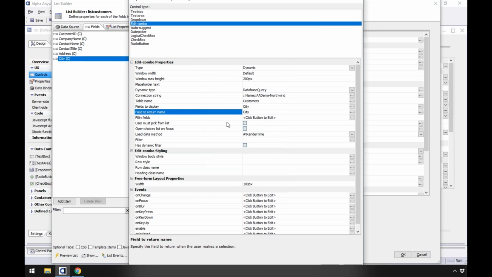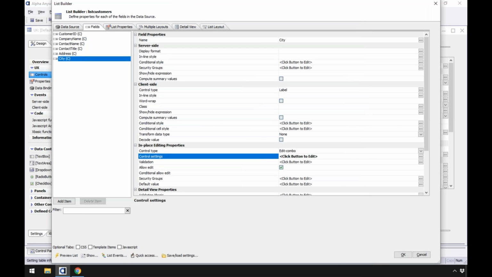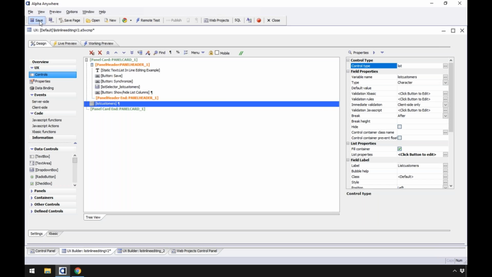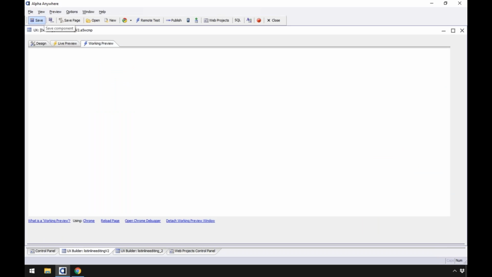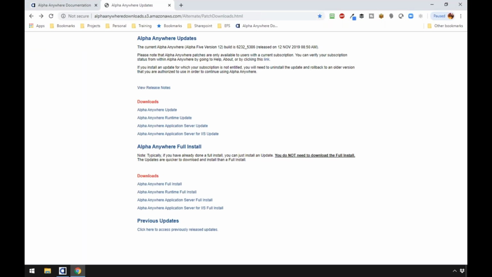Now, what's kind of cool is if I wanted to, I'm going to require the person to pick from the pick list right here. And there's different ways to load it. There's a full suite of changes that allow you. So very straightforward from there. So I'm going to go ahead and select that, click OK for that, click OK, do a save, and let's compare the difference between what we saw before. I really like this one, especially for desktop web solutions. Very, very handy, very powerful from that standpoint.